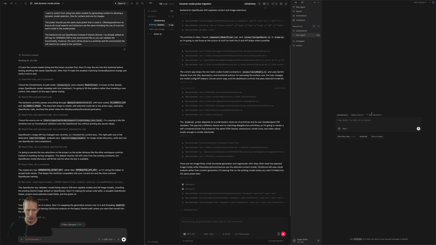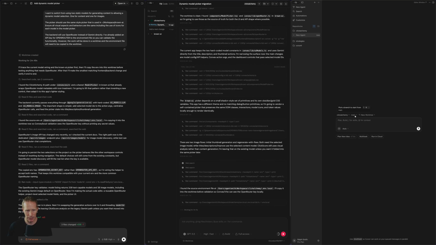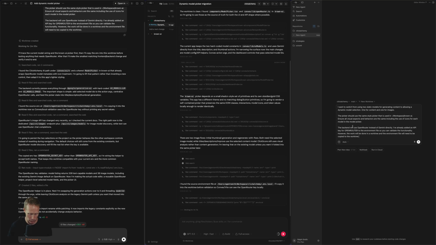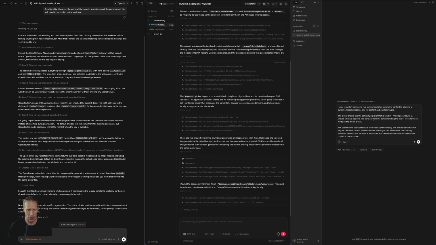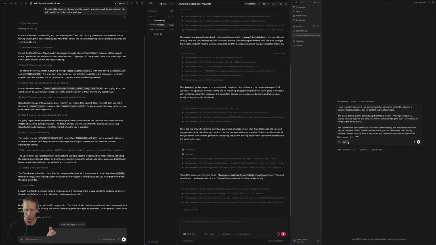So I'm going to say new work tree here. Select a branch. Okay, I was going to say it should have said main by default. There was a little flicker there. I don't know if you caught that on screen. Auto. So this is one of the areas where Cursor is a little bit different, in the sense that it's going to say auto. They have this router concept where you prompt it and it will pick what it believes is the best model.